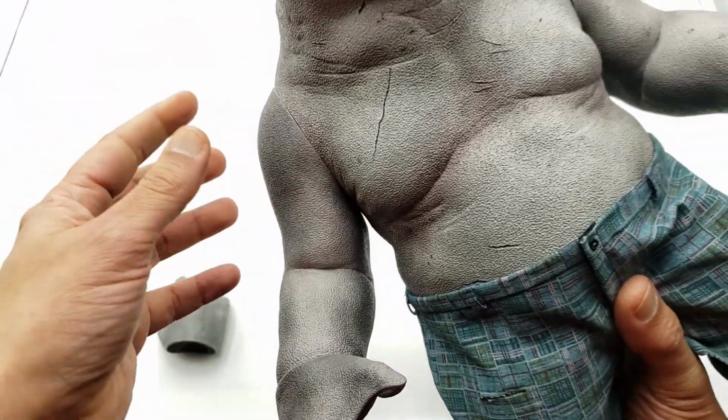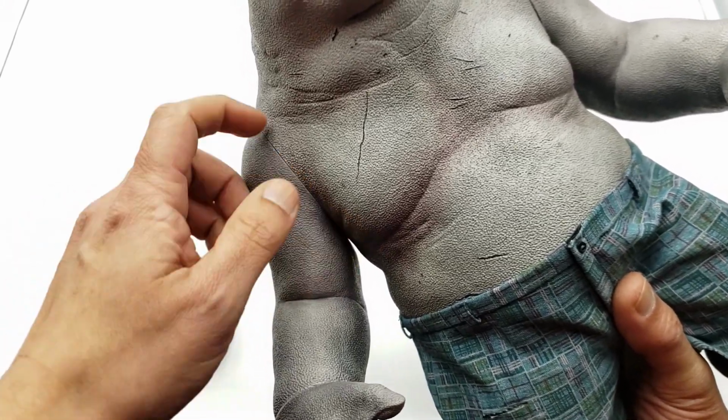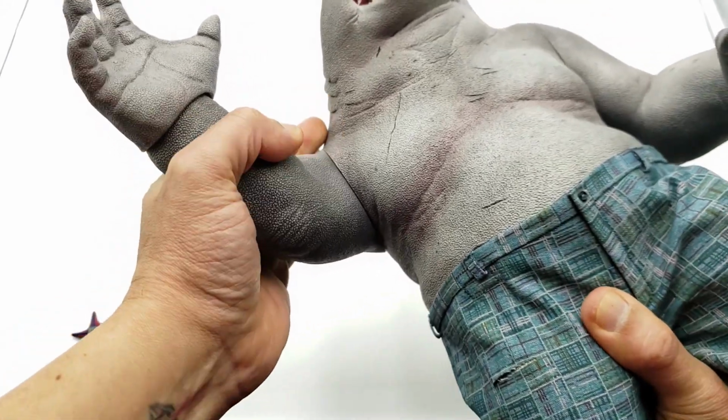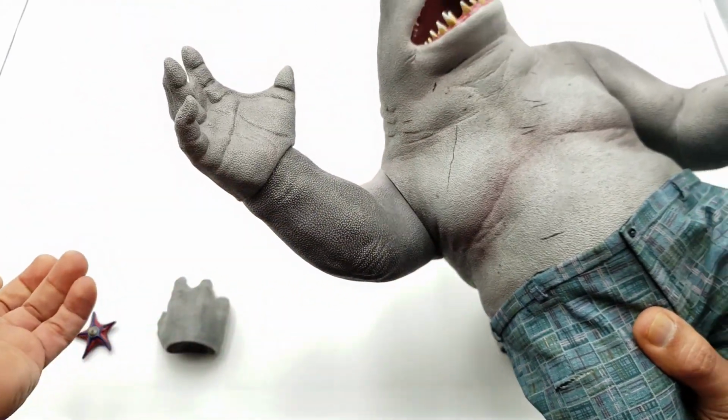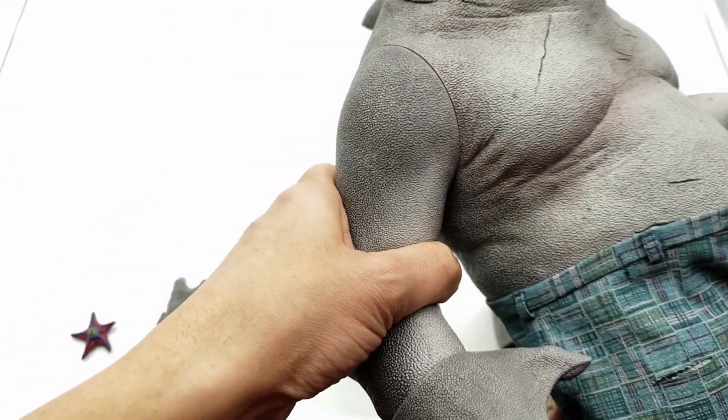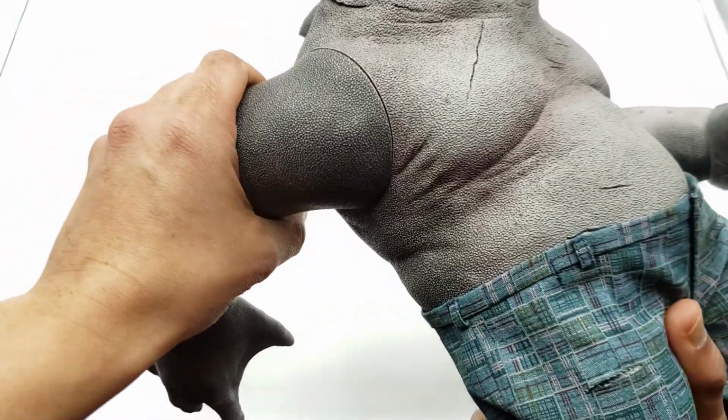So as of so far, the only thing that can actually articulate are his arms, which can move all the way up. It's stiff. I don't want to go all the way up. It has some resistance there, so I'm not sure if I can go fully. I'm pretty sure you can, but I don't want to force it. So you do get articulation at the arms.